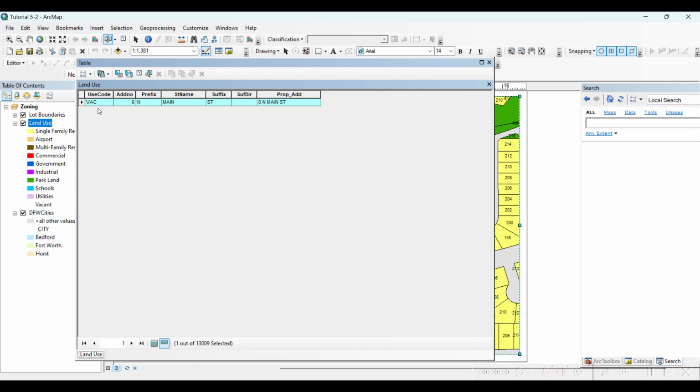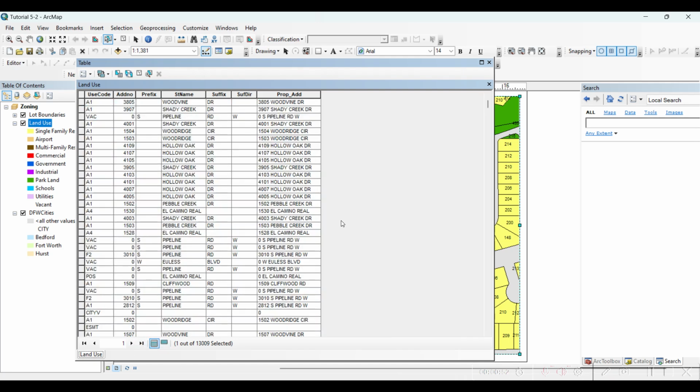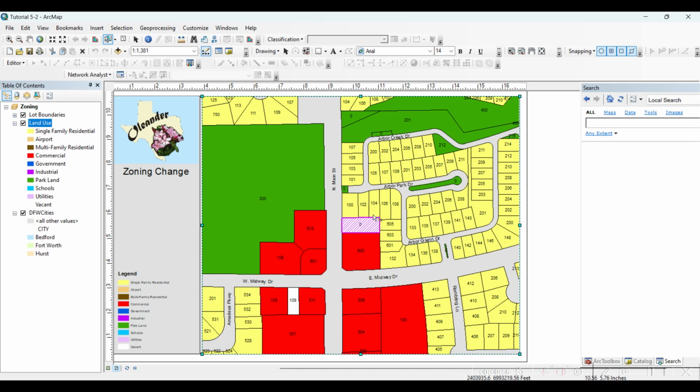Let's say it's vacant, sorry. This is a vacant land, and you have to create a buffer around it, which will be a notification area for these land parcels.